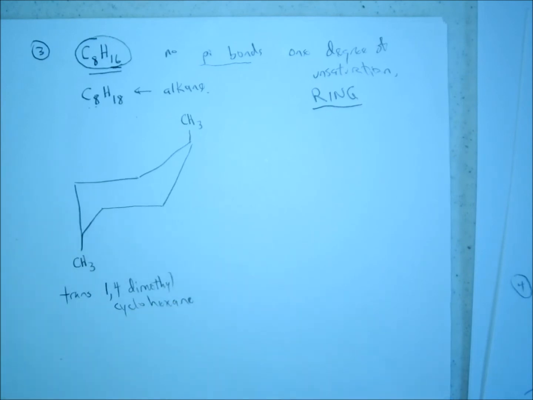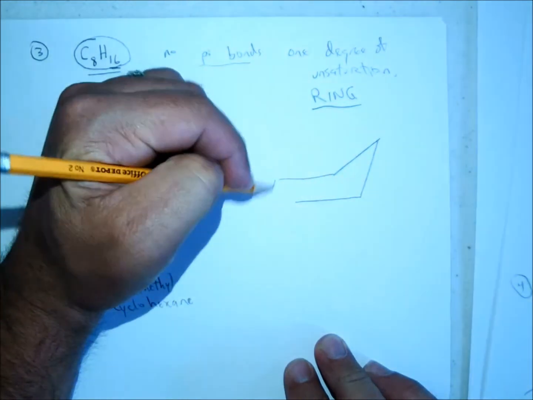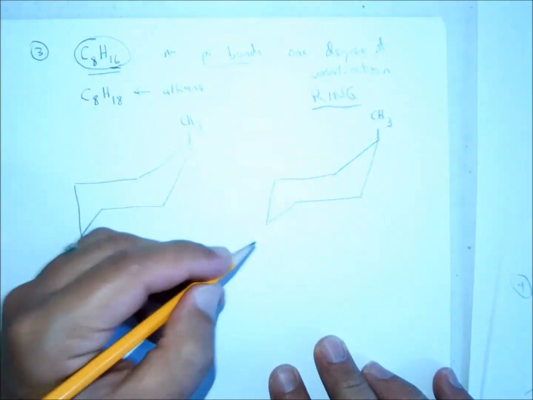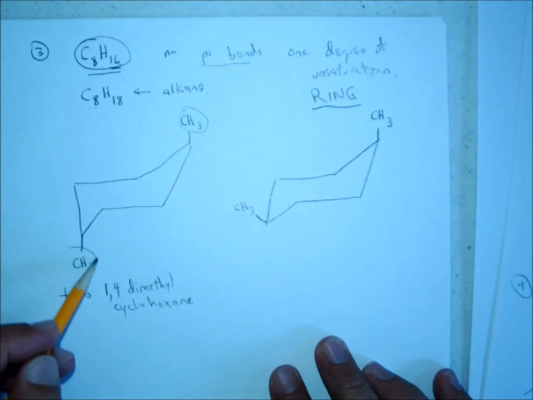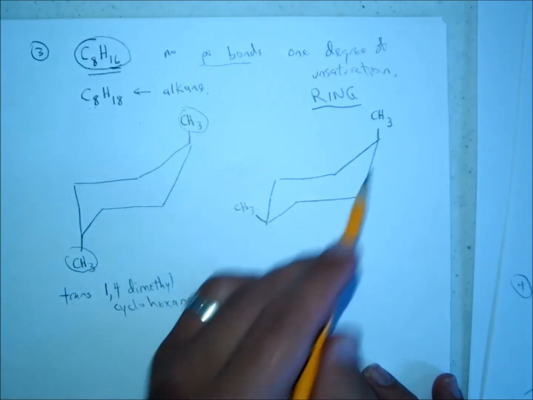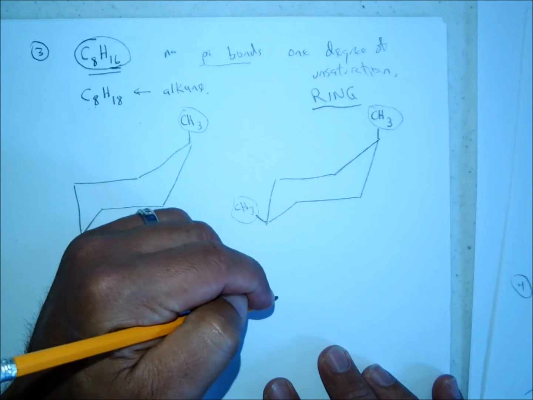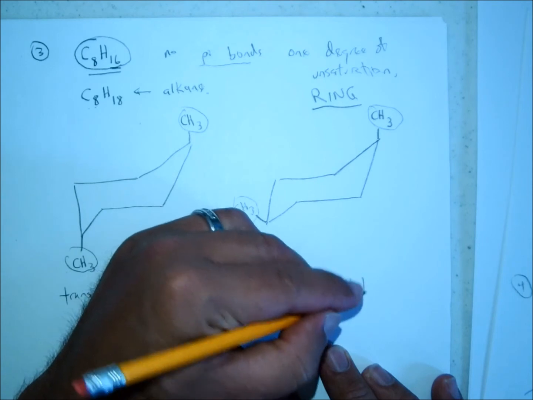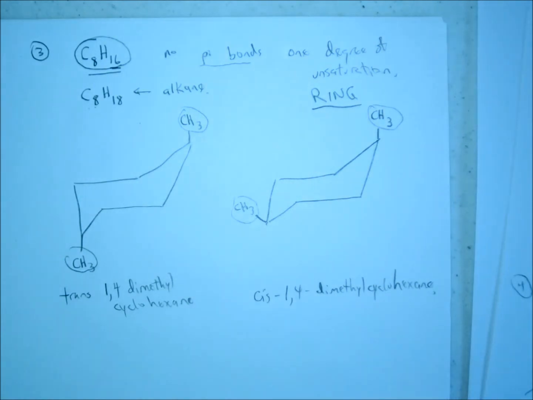Awesome. And we were asked to create a geometric isomer of this, and so the geometric isomer is when you have the same connectivity of atoms but a different molecule. So one way to do that, the trans isomer, one methyl was on top of the ring, one was on the bottom of the ring. The cis isomer, both methyls are on top of the ring. So this would be the cis 1,4-dimethylcyclohexane.